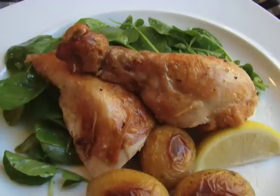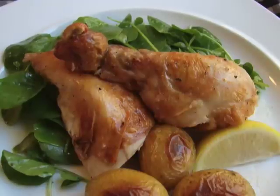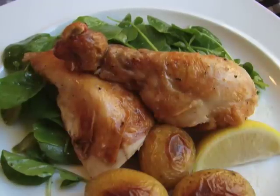And if Julia Child had ever come over to my house for dinner, this is the recipe I would have cooked her. This is one of those kind of recipes that she just loved, and every chef loves a good roast chicken. So here we go.